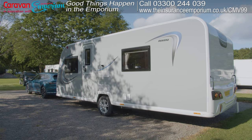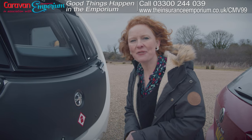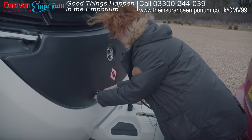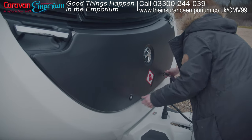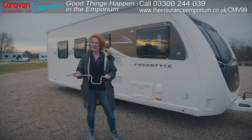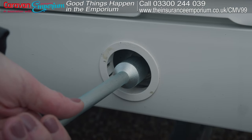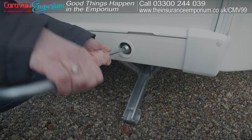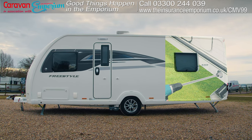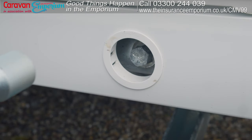First, make sure that your caravan is on a level surface — yep, all good. Next, get your steady winder. It's likely you'll find it in one of the exterior lockers. Your caravan has four legs, also known as steadies, and this is a steady winder. You're going to need to lower the legs to the ground in order to secure your caravan while you're on your pitch. Some people use a drill with a special attachment to lower and raise the steadies — this takes the hard work out of it, but you do miss out on the exercise. Locate the steadies.